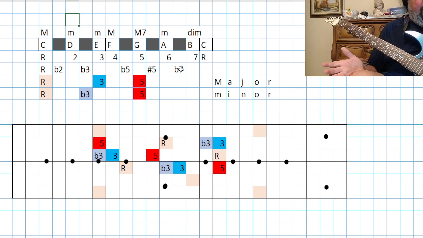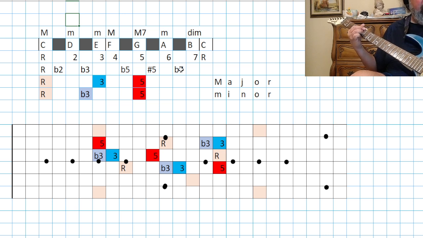The theory stands that a flat seven is going to sound more congruent with the flat third, generally speaking. Does that mean you can never put a major seven in a minor chord? No, there's a time and a place for that.